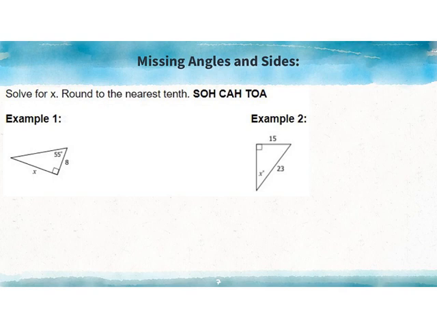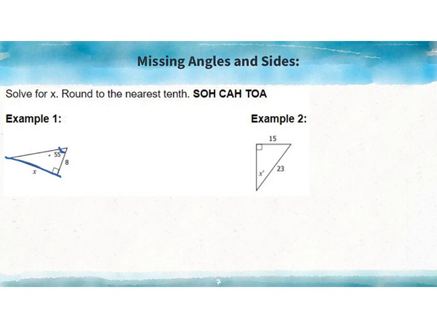Okay, so now we're going to be talking about missing angles and sides. This is when we're going to be using our trig ratios here. So if we are missing our side, first of all, we need to figure out what sides we actually have given to us. So we do have an angle here. Our x is on the outside, it's representing a side. So according from the angle I actually give you, what are the x and the y according to this angle?